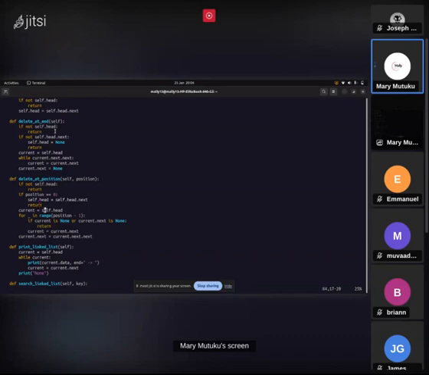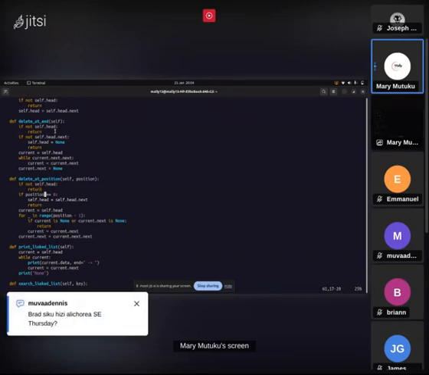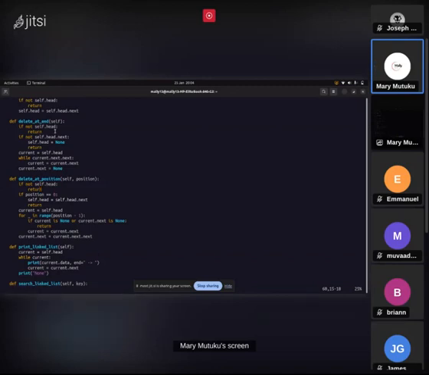And then in a case where you want to delete at a certain position, hapo umeangalia if that linked list is empty, unaexit, huwezi delete a node in an empty linked list. And then again you go ahead and check if that position that you want to delete is equals to 0.